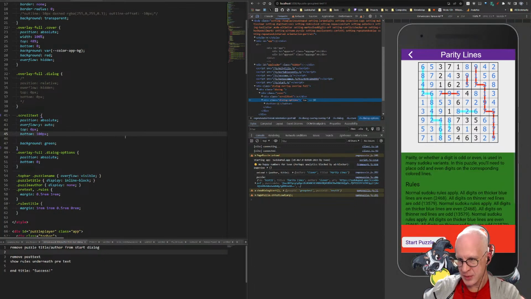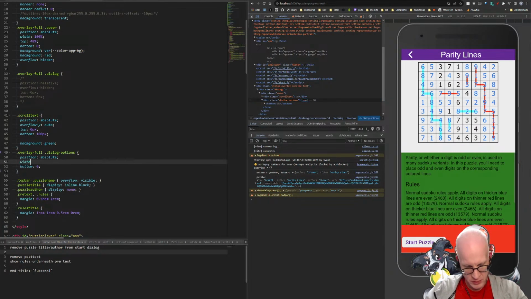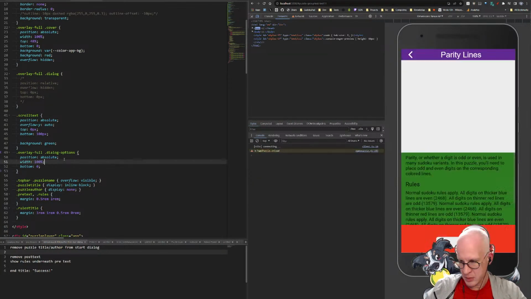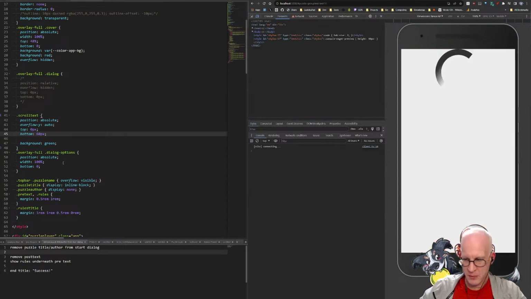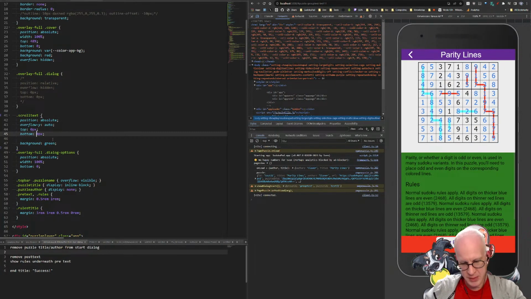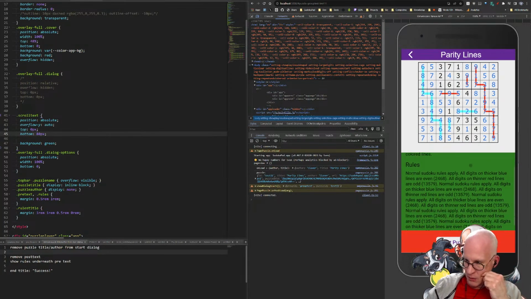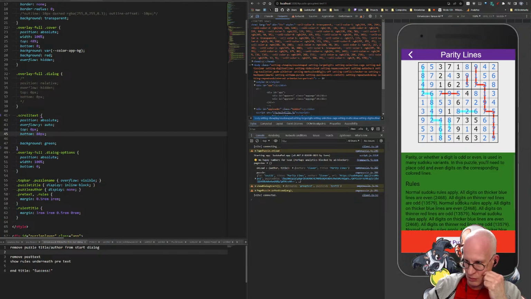Dialog options. Width 100%. Bottom 0. Bottom 60 pixels. And of course, those sizes now are all over the place. I should really be using a flex layout there. And now this should scroll. And it does.